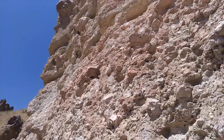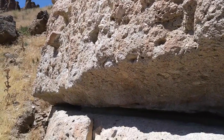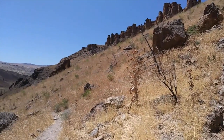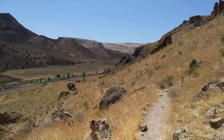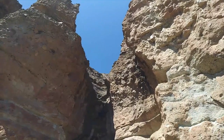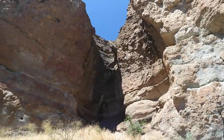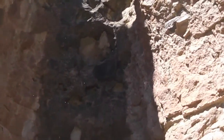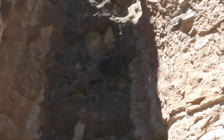This is an exposed tropical environment that got chipped away over millions of years, and now it's showing what was buried in it. This is, where's the log? Do you see right in that hole where you see the white right below it? Do you see like a piece of almost wood? You'll probably be able to see it more over here. Oh, okay. I only see one. I see one, I don't see the other.